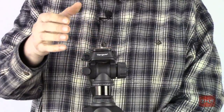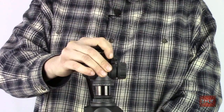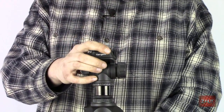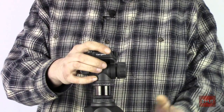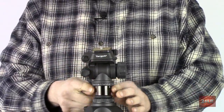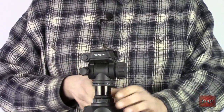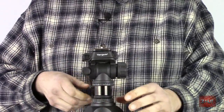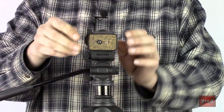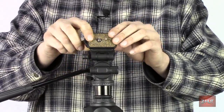I got the tripod switched around, and here's the fluid head that came with the tripod. Nothing spectacular in my mind — it works. Originally I took it off the tripod and threw it in the closet because I wasn't going to use it, until I got this monster that didn't have a head that worked. I modified it to make it fit — it didn't just screw on unfortunately, so it is permanently mounted to this tripod now. But it does have some features that are handy: you push the little button there and you can rotate and change the angle of the camera, getting it to stop where you want — you don't have to be straight up or down, you can go in between. Just tighten it up and it will hold it in place.